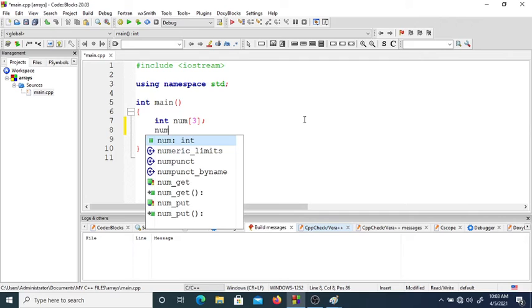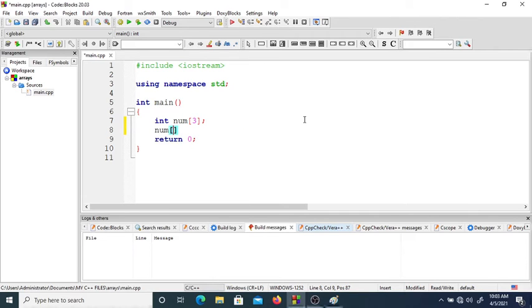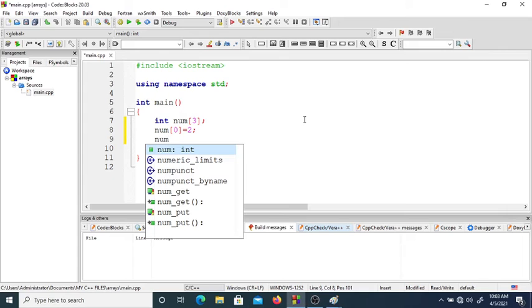Then I come and say num at position or index 0, I store the value 2, semicolon.